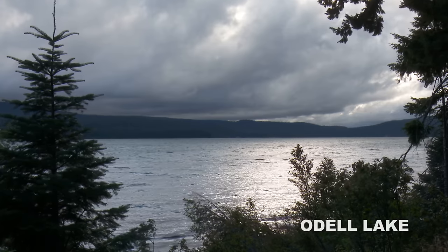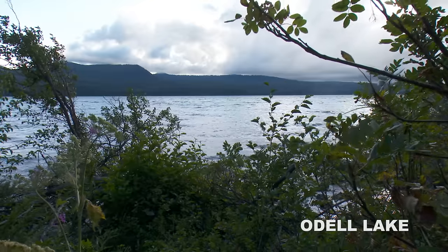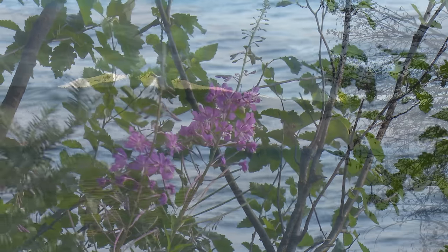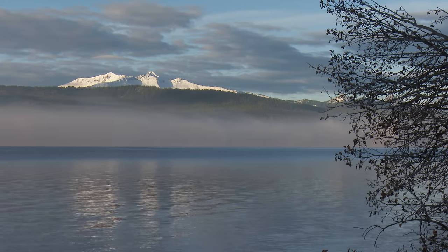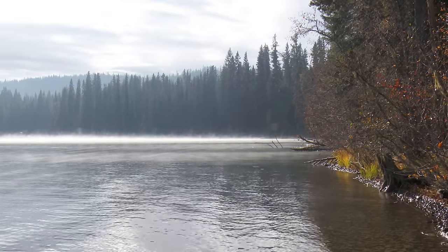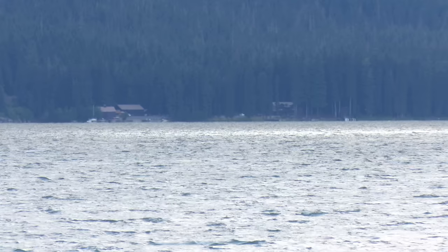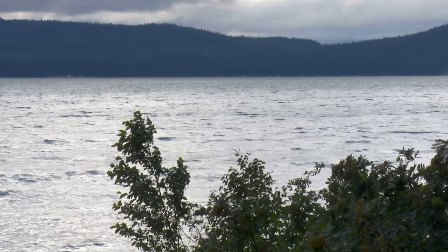We begin our journey high up in the Cascade Mountains of Central Oregon. The shores of Odell Lake cover more than 13 miles of the Deschutes National Forest in northwestern Klamath County. Located near the summit of Willamette Pass, the lake fills a basin carved by a glacier at an elevation of 4,787 feet. A lodge and resort are nestled along the western shore, and the former Southern Pacific Cascade Subdivision is hidden behind that in the timber.